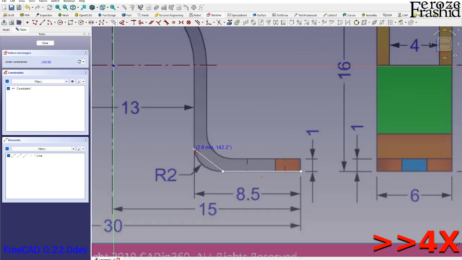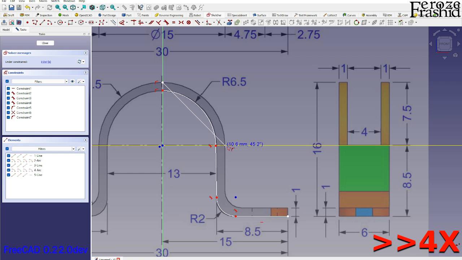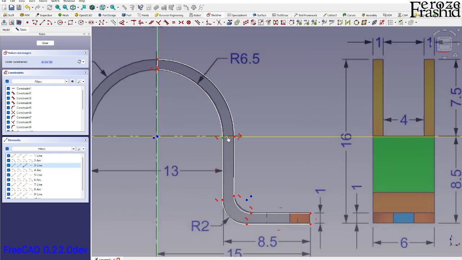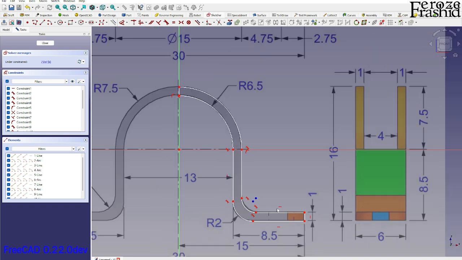I will be sketching half of it, so maybe the right side. So that's the outline of the sketch. I used polyline to sketch it quickly, and after using polyline, it is important to go in and make the horizontal and vertical lines. So once we did that, time to place some dimensions.